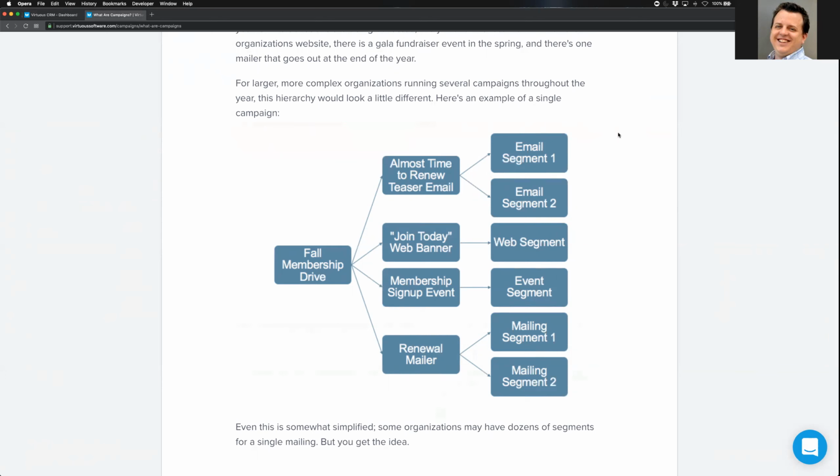Now for me, and this is just the way that I think, if I'm going to have a capital campaign for a physical space, I want that all to be one campaign. And then underneath that campaign, I can have a lot of different communications. I could have Epicenter conference room email appeal, Epicenter conference room direct mail, Epicenter conference room web banner, and then Epicenter IT mailer, Epicenter IT email appeal, and so on.